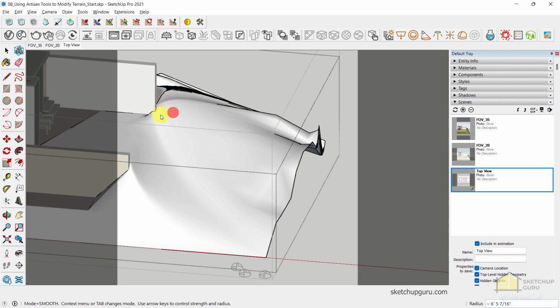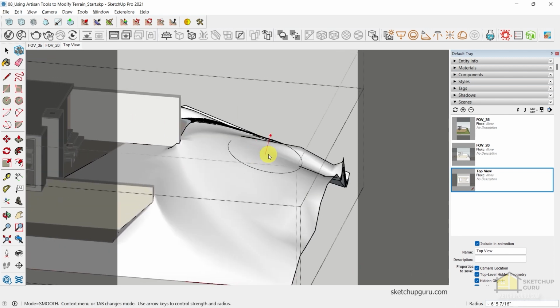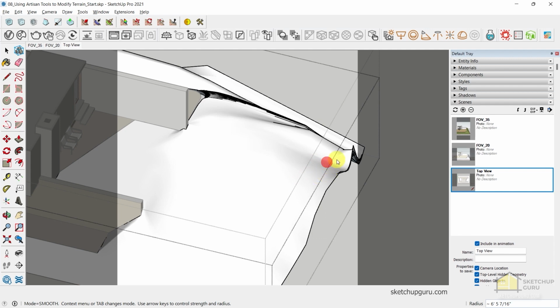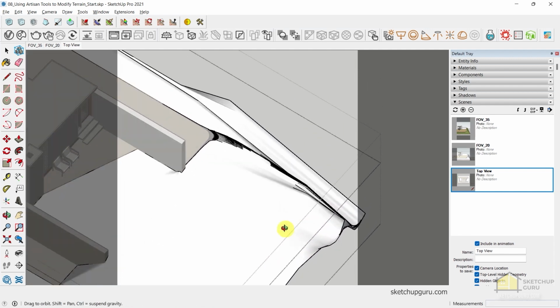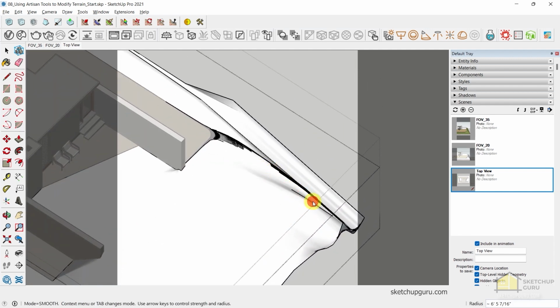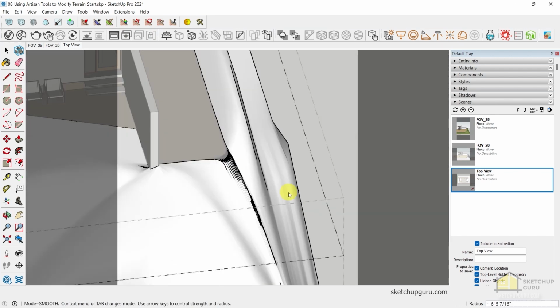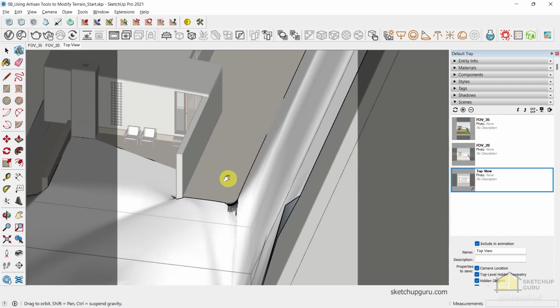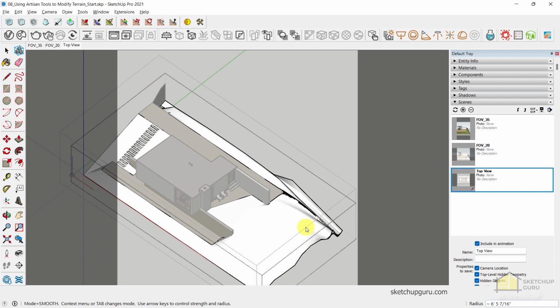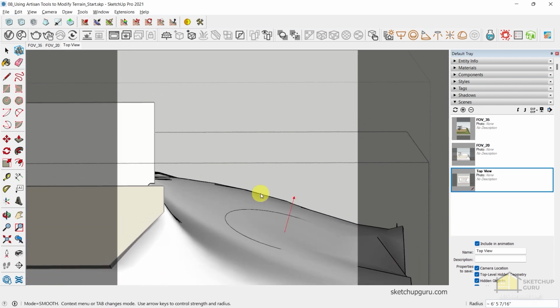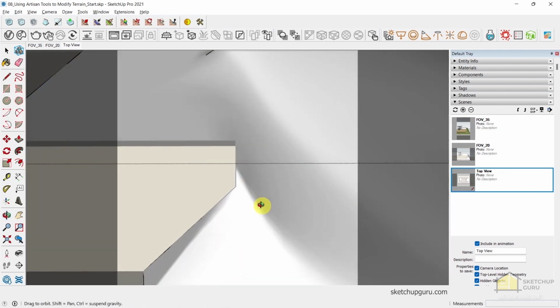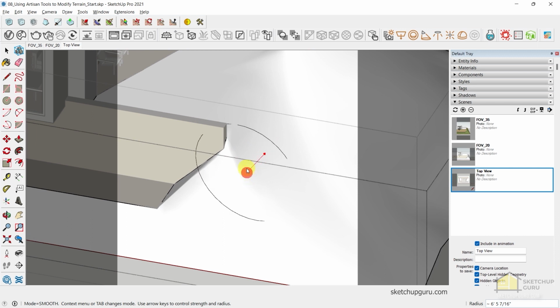So it is trial and error using the Artisan tools, but it gives you good creative capabilities and it will help you create your terrain faster as well. It works best with topographic lines. Now since this model came with an existing terrain, we were able to use the Artisan tools to exercise working with existing terrains as well.